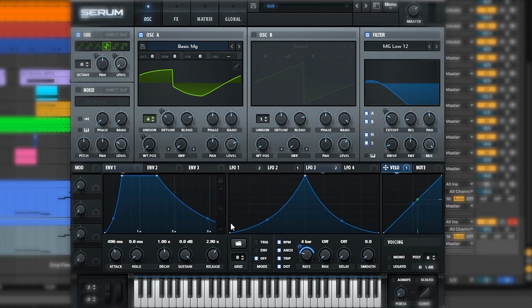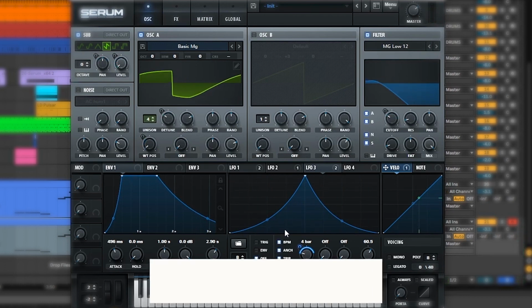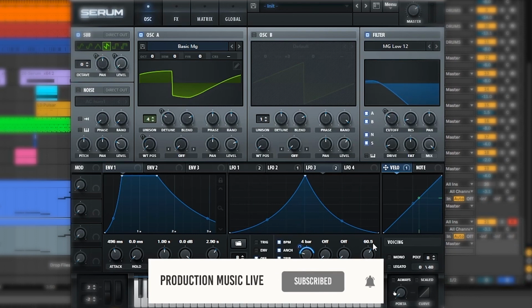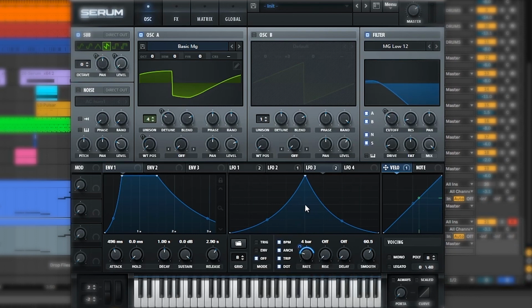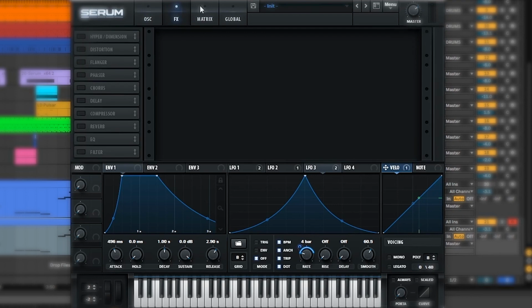And it's really, really fun to use because you don't have to worry about any automation or any of that stuff. Before we move on, let's just add a little bit of smoothing, so that the LFO controlling our two parameters is not clicking or anything. It's very important, the smoothing.